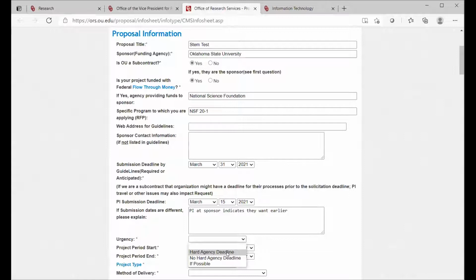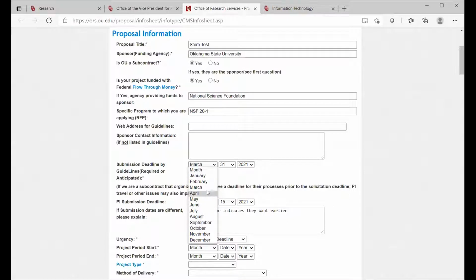Another possibility is you're doing a submission that is not being requested by the sponsor, so it's an unsolicited proposal, or you're submitting to something that has an open window. NSF has a lot of things now that are open windows. So you may be trying to get in by a certain date to meet when the evaluation panels are going to go out. But if that date isn't met, it's not a big deal. You can still submit because the window is still open.